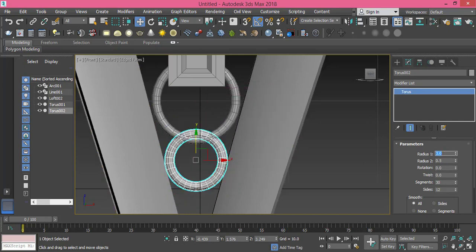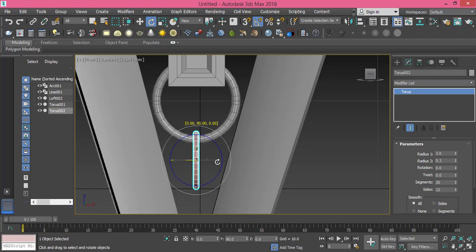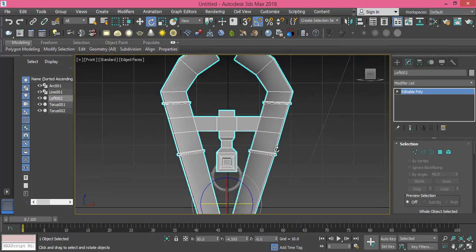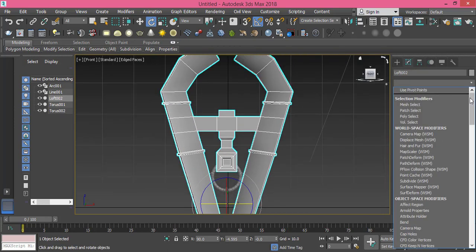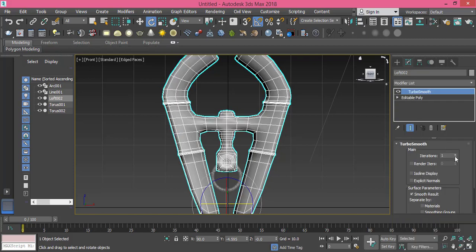Radius 1 will be 3, and radius 2 will be 0.3. Then we rotate it while keeping angle snap 90 degrees to the right. Okay, that's fine.